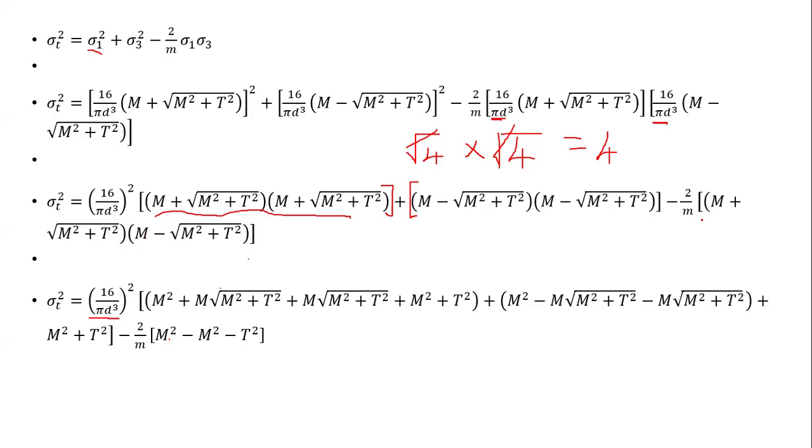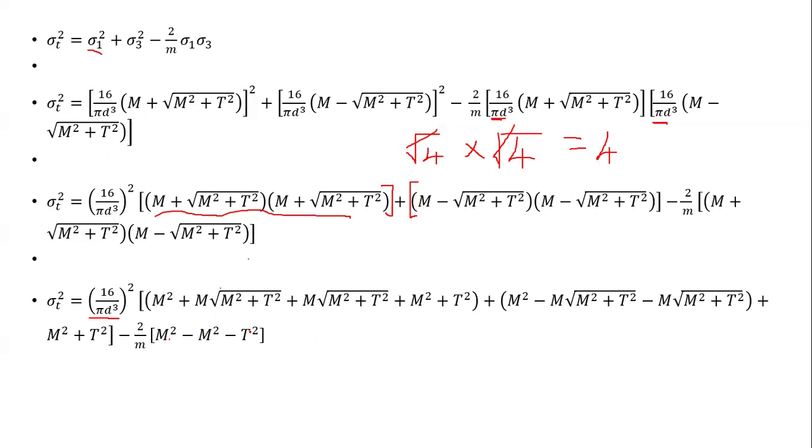Then I proceed again and say m multiplied by this. It will give me the same thing, which is m outside the brackets, then m squared plus t squared. And unfortunately, it's going to be negative. Then I go back and bring out this m squared plus t squared multiplied by this, which is m squared plus t squared. So again, it will come out in that format. It will be m squared plus t squared.